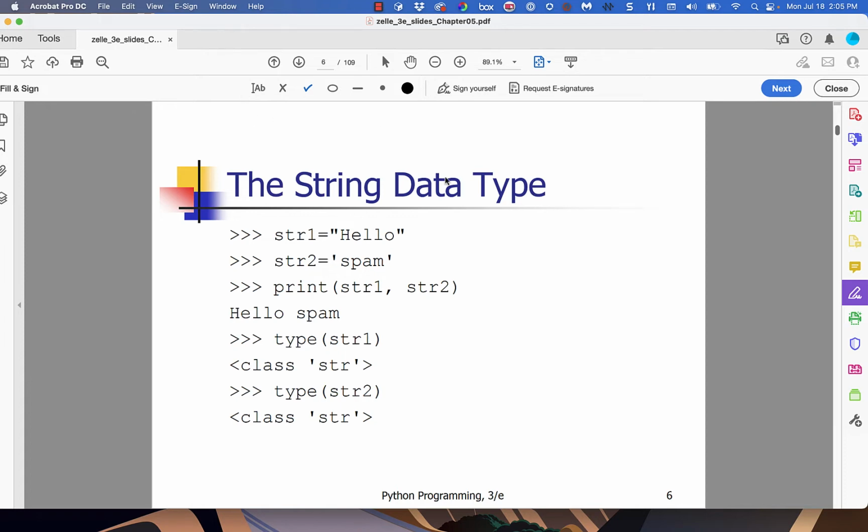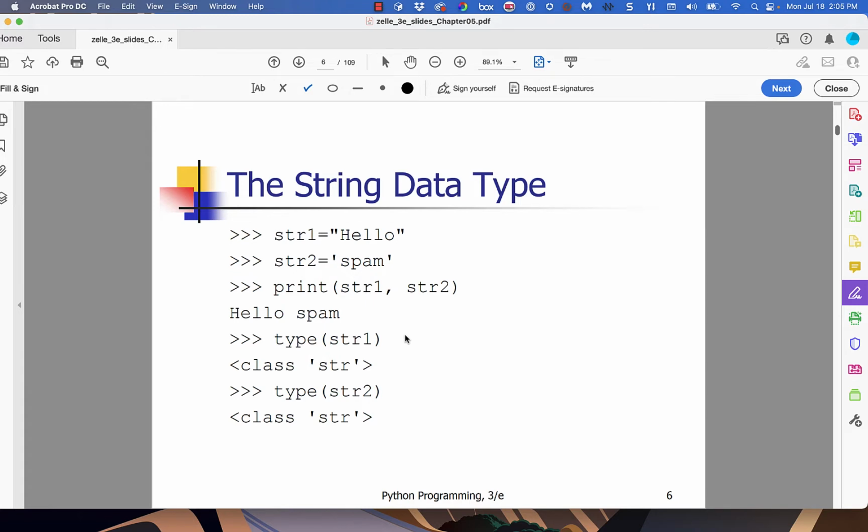And then when we say print string 1 comma string 2, we get hello spam. And you'll notice here that we have a space in between. And when we print a list of things that's separated by commas, every place we have a comma separator, print is going to insert a space into the resulting printed output.